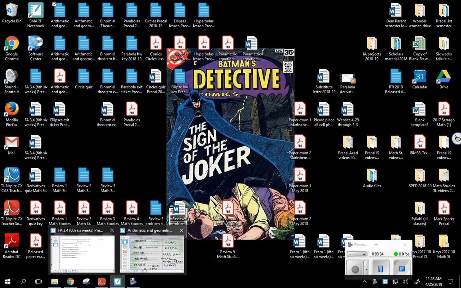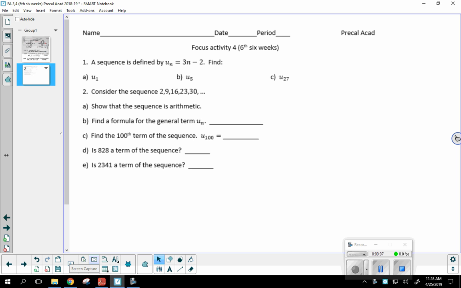Okay, let's see what we got here. We got our next focus activity. You got number 3 the other day. This will be number 4, and then next week you'll get your number 5, and we'll see how many are going to be in this set. But after this, we'll go ahead and wrap up the notes for the sequences. You got your homework assignment. This is not going to be due until Monday, so you have several days to take a look at it. But whatever time we have left, I'm going to let you guys start working on it. And there are some problems I'm going to omit, so we'll get started in just a second on that anyway. All right, so focus activity.